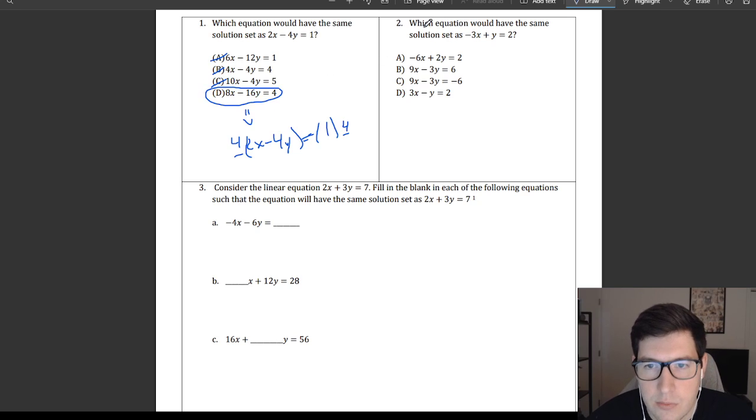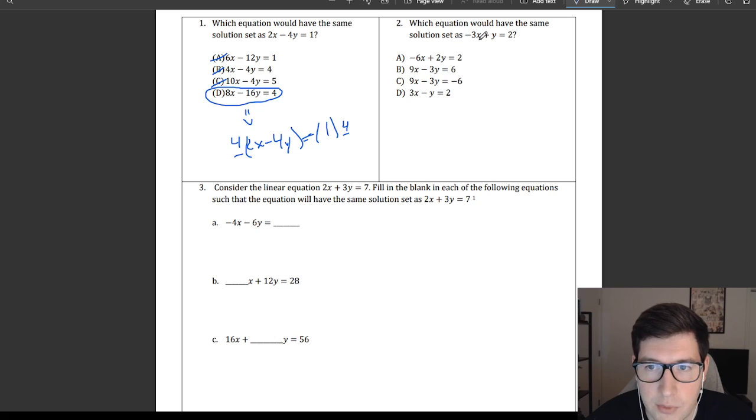So moving to number 2, it's the same process that we have going on. We just have to make sure that we're paying attention to our negatives in this one, because if you aren't paying attention to your negatives, this one's actually going to get a little tricky. There are some harder answers thrown in there to purposely mislead you.